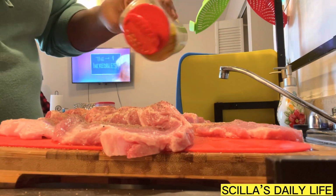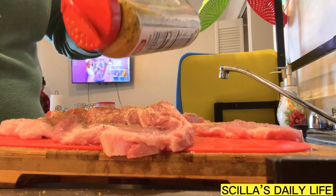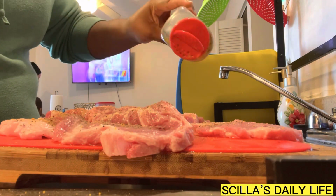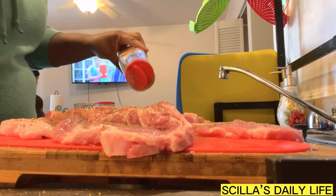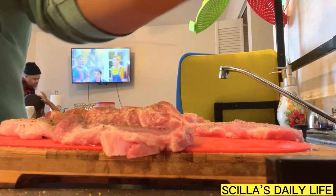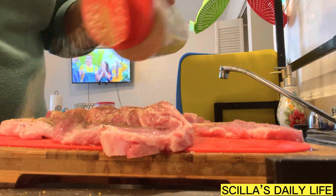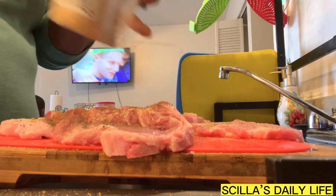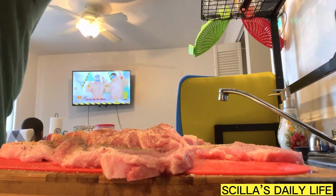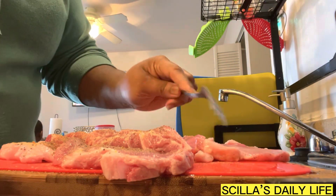Some lemon pepper. Simple seasoning. And this is gonna be seasoned on both sides. Some garlic. And let me flip it over and do the same.